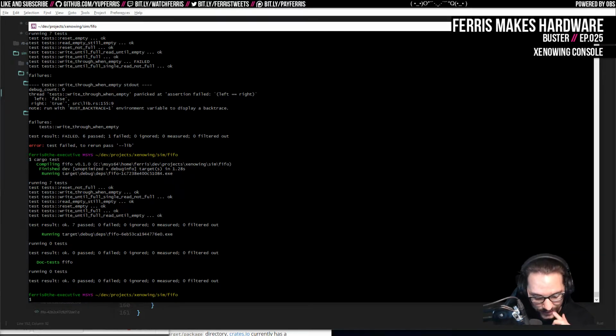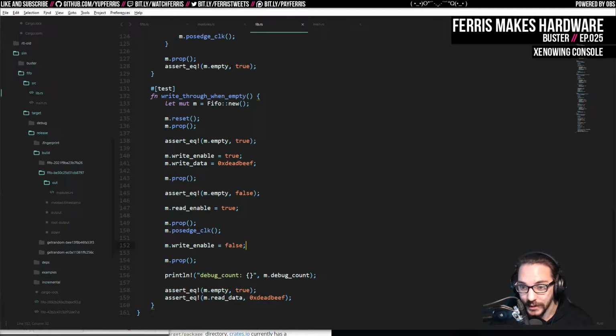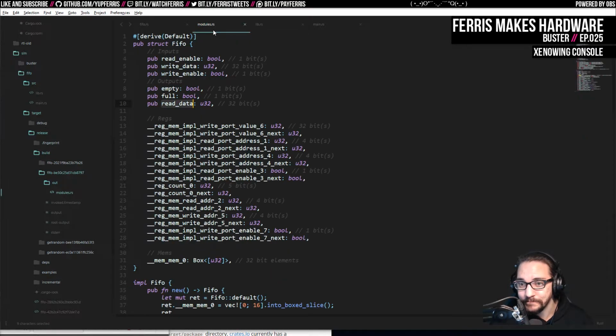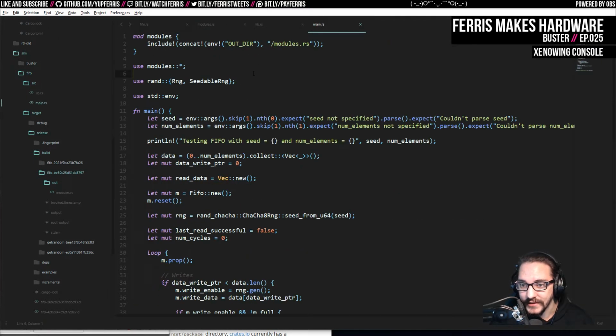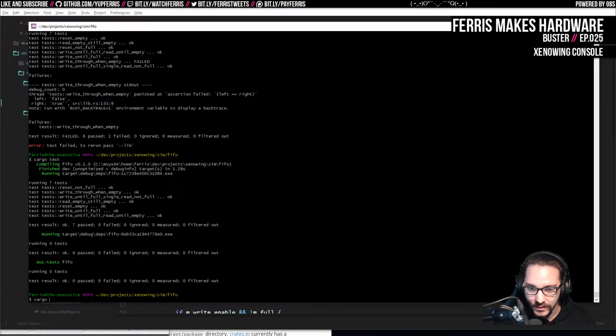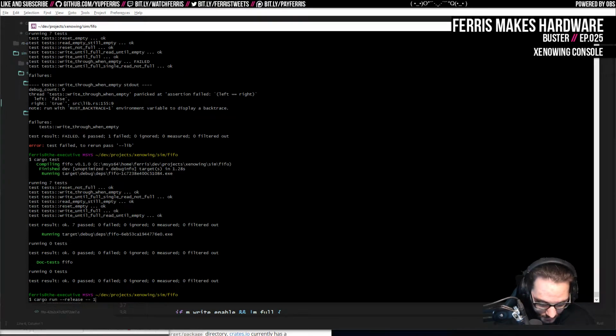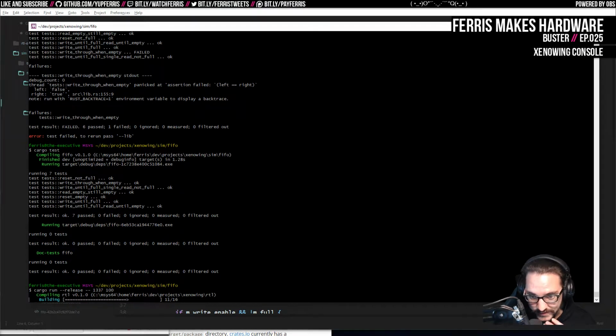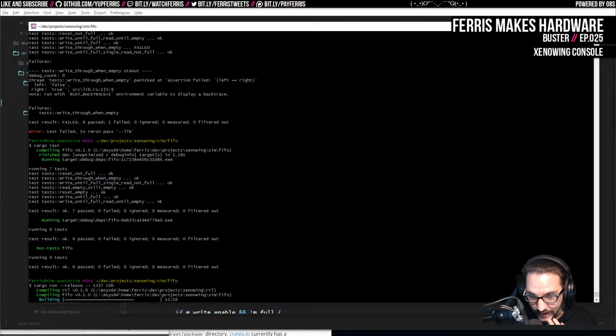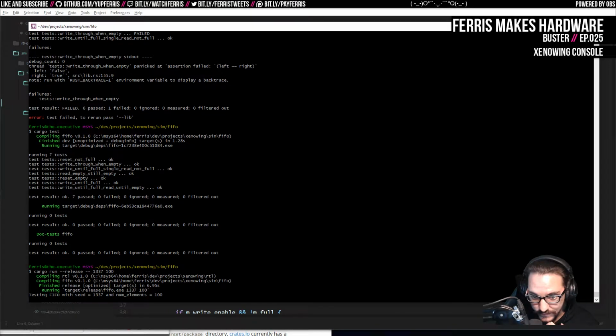I don't trust this fully, which is why I wrote this other test that pumps a lot of data through it. And so I want to run that too. And I think I do that by doing cargo run. We want to do this in release because this is stupid slow. For the seed, we can do anything. And then we can just do 100 elements to start because if there's an error, it'll print out everything. So that should make it relatively easy to spot, or at least possible to spot.